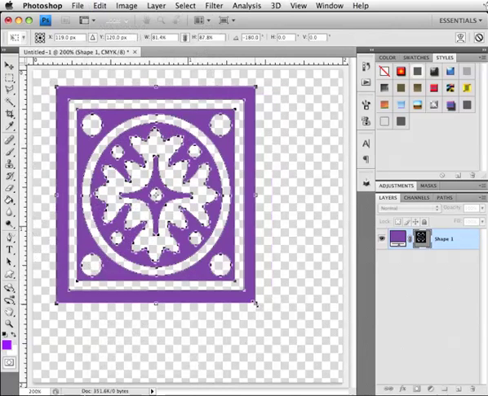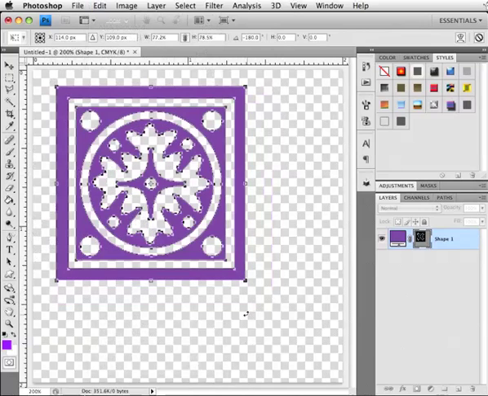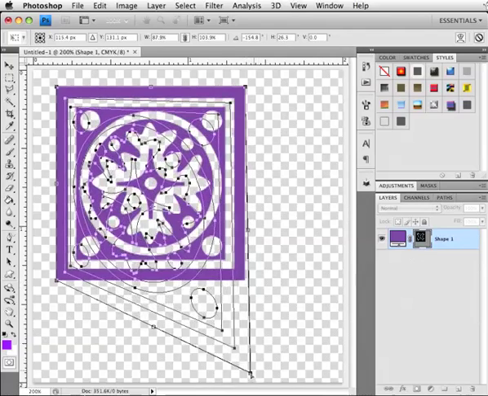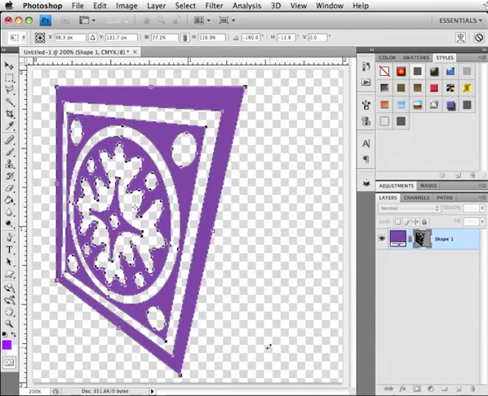And using modifier keys on the keyboard, I can do things like distort. Holding down just the Command key on a Mac or just the Control key on a PC lets me drag any handle to scale and adjust just that handle.